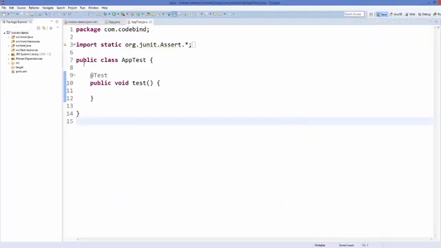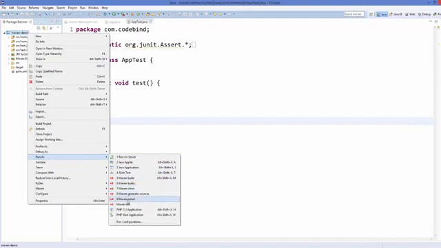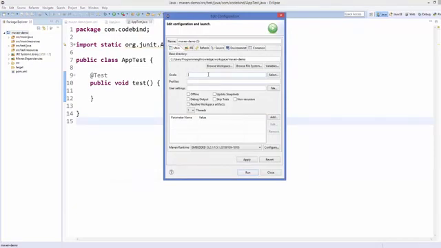Okay, so all the 3 steps are done. Our source files are compiled, test files are compiled, and our tests are run successfully. Now in order to create a jar file, there is a last command we need to give here, is just go to run as once again and then Maven build. You can directly click this Maven install command for creating a jar file, but since we are following this procedure of going to the Maven build here with 3 dots, here in the goals once again give the command install.